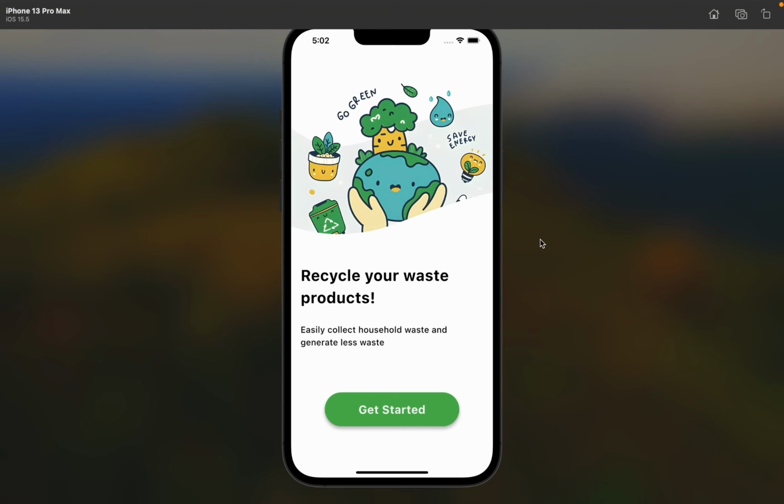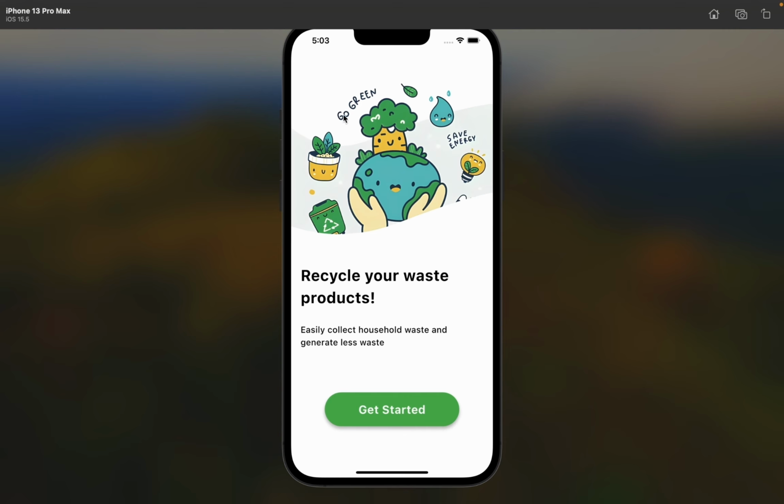Before we move to the code, let me show you how our recycle app will look and what we are going to get once you complete this awesome recycle app series. Yeah, so you will also get to know what all features we are going to add to this recycle app. So here you can see that there is an onboarding screen, and in the onboarding screen we have just added one image, you can say a graphic image, that simply matches our recycle app.